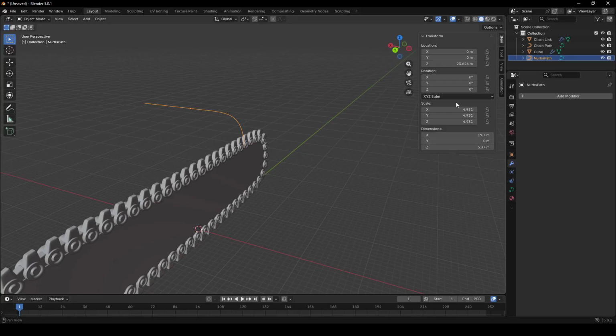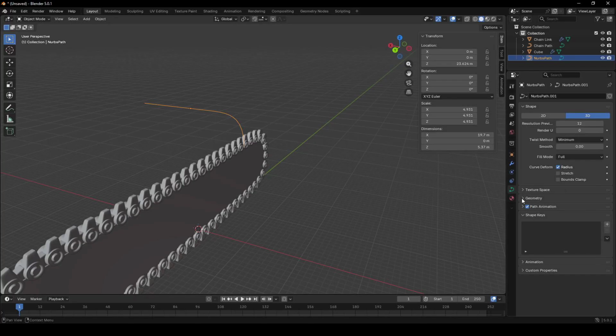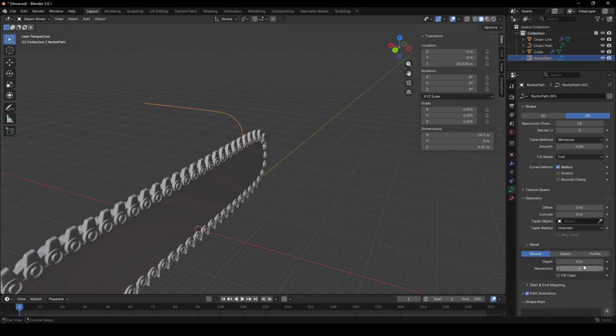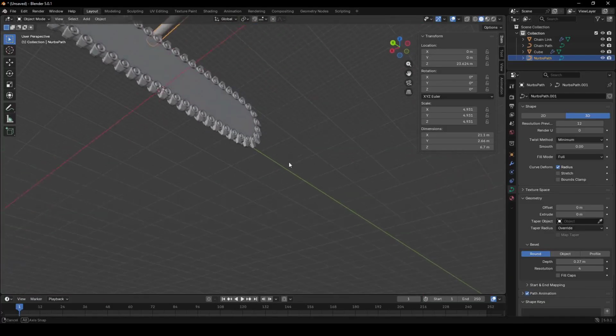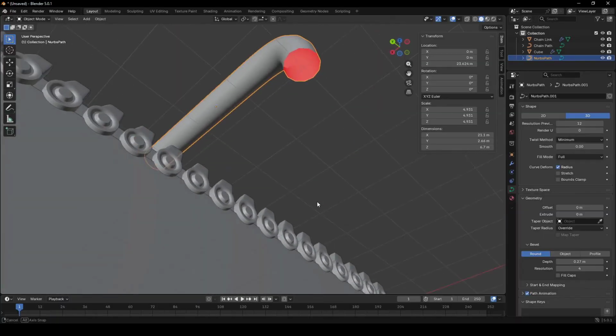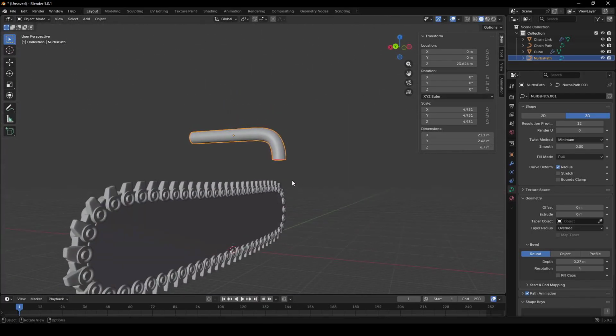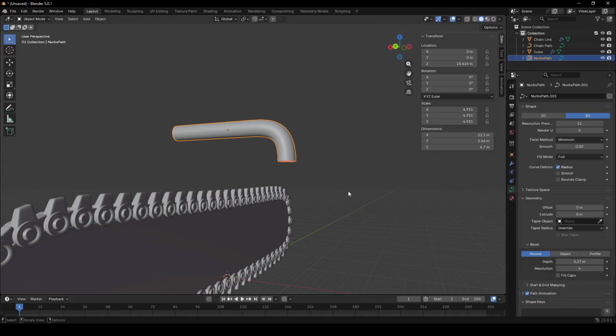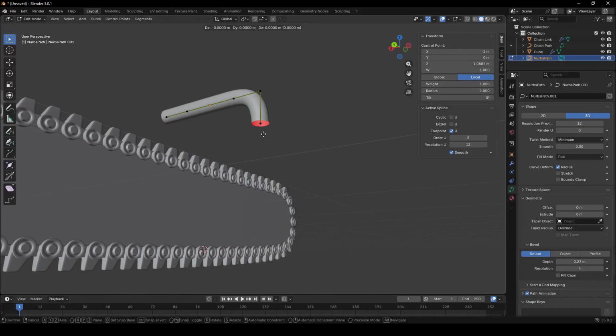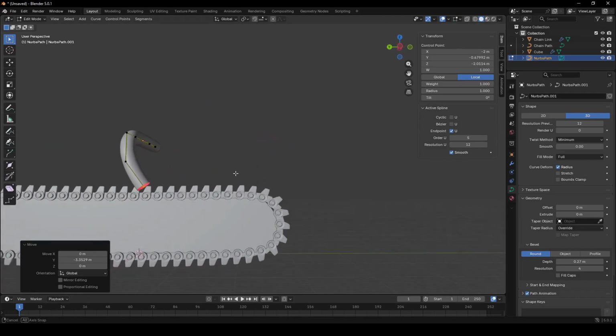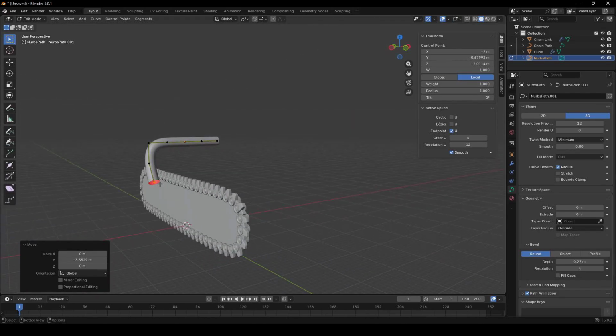What we can do over here, we go to data, click geometry, and then let's add some depth to this. So you can make pipes and stuff and move them around. So for that kind of form, this is a great way to work, because one thing that's great about this is we can change it later. All right, so I'm going to hit tab, I'm going to hit E, Z, I'm going to go down, I'm going to hit G, Y, move it back. See what I'm saying here?